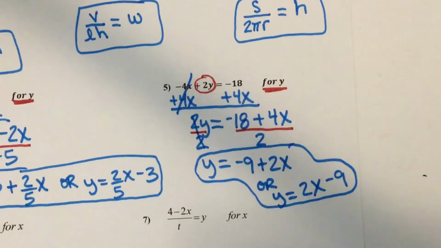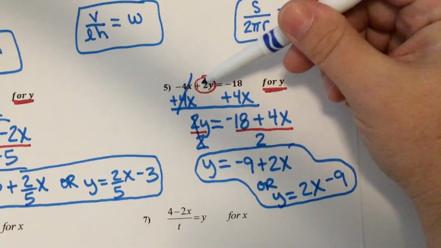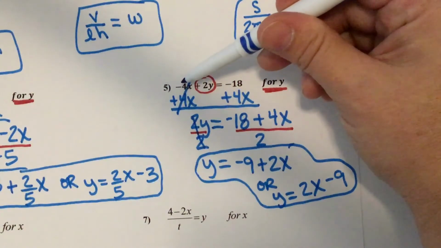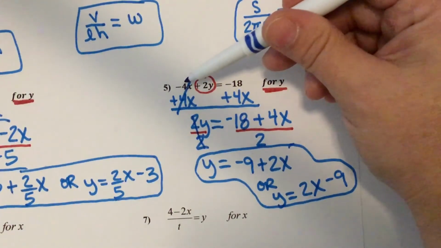Okay, what'd you think about those? So this was kind of like our two-step equation, where whatever was smushed with the variable, you save that for last, and you get rid of what's next to it by adding it or subtracting it away.